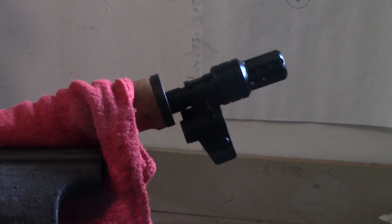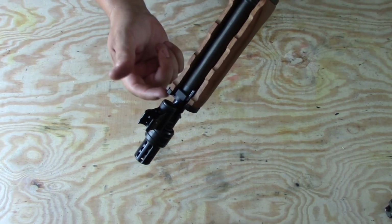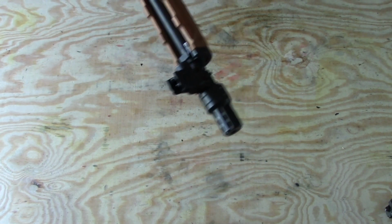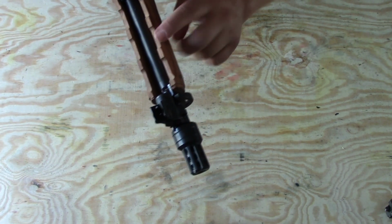Okay, now that that's loose, we can take it out of the vise. Okay, so now with this lower forearm collar lever moved to the rear, we can slide this collar forward. Now this might be a little difficult on yours, it might be stiff. And then this wood will remove.